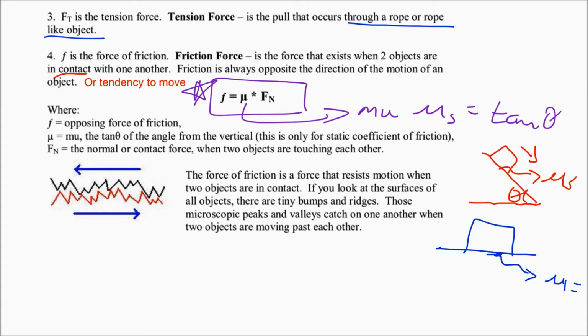Alright, so let's talk about where friction comes from. That would be this over here. Every surface has peaks and valleys to it if you zoom in on it close enough. And as those peaks and valleys rub in contact with each other, it slows them down. It resists the motion. So if you have larger bumps, like if you were talking about sandpaper or something, then you're going to have a lot of friction. If you have ice cubes rubbing against each other, then they don't have very deep valleys or very high peaks, and so there's less friction there.